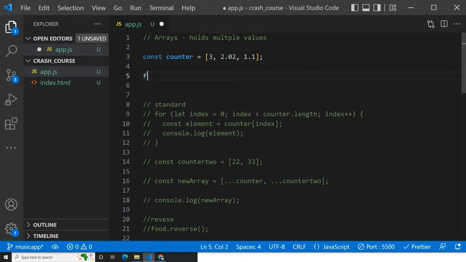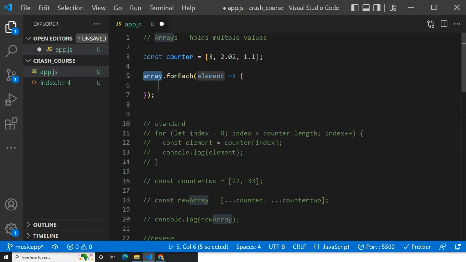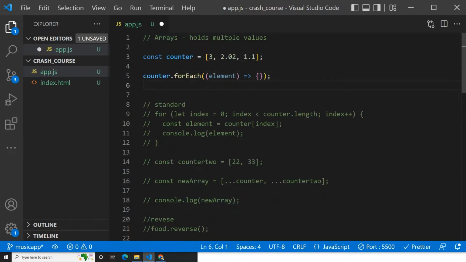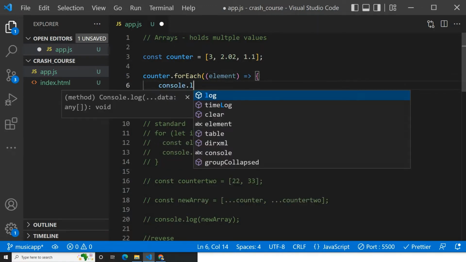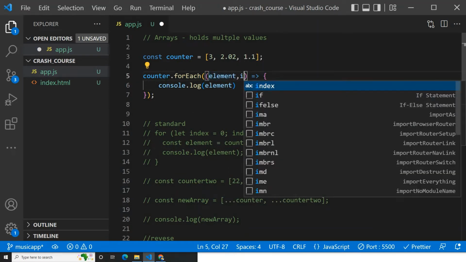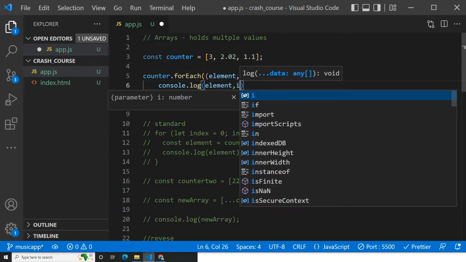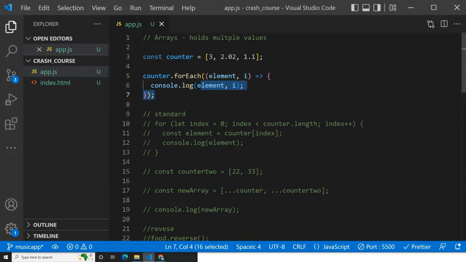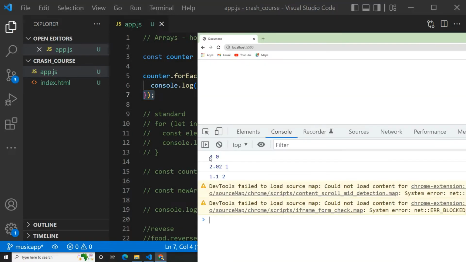And we can also do a forEach. If we do a forEach, then we will use a counter here, and in the counter we can also use forEach. If I do it as element, we can also get an index. So in the second parameter, we also give all the elements and the index. Element is the values, and then there is the index. Here the index number 0 to 3 is being printed.